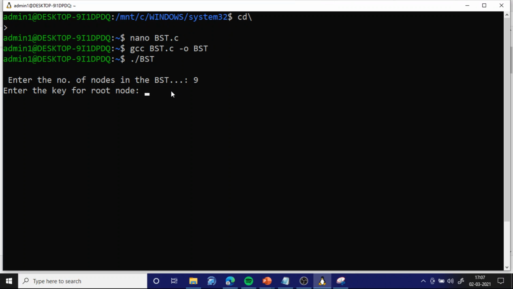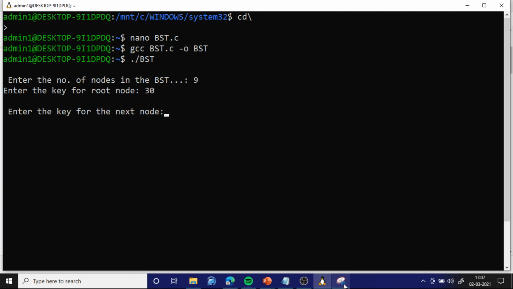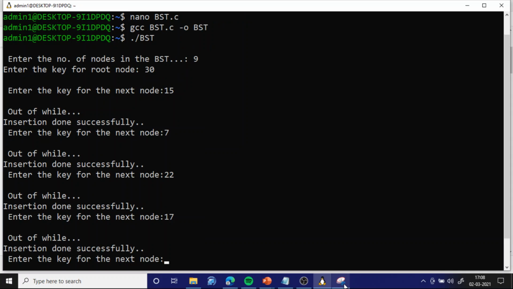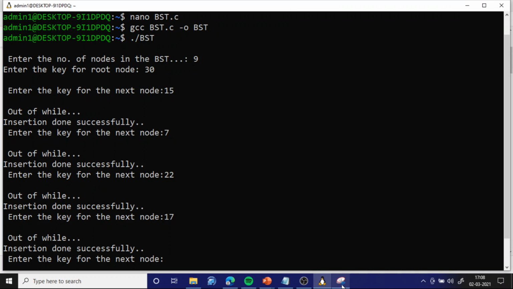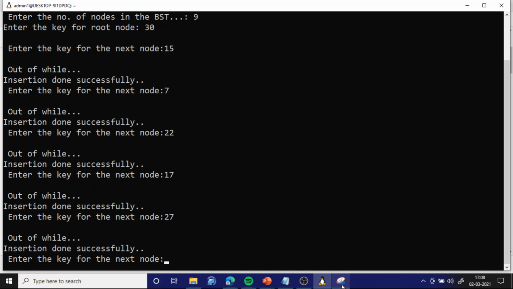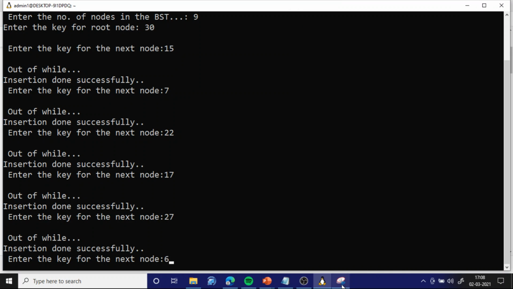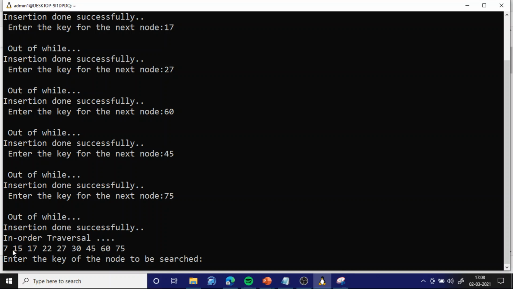I'll give 30 first, then I'll give 15, 7, 22, 17, then 27, then 60, 45 and 75. Then it displays the in order traversal.